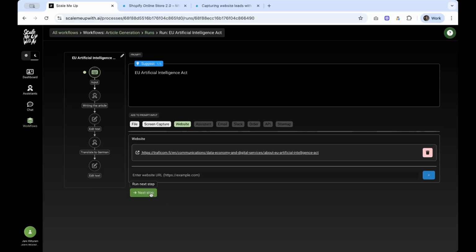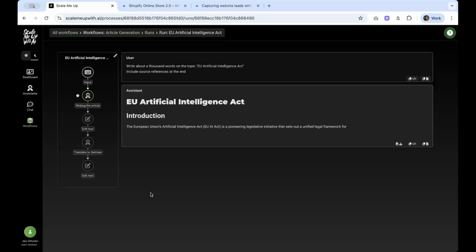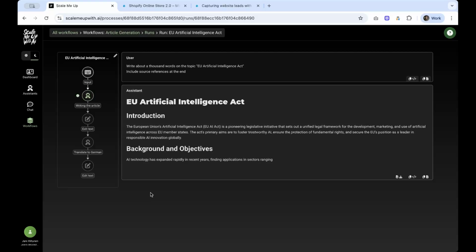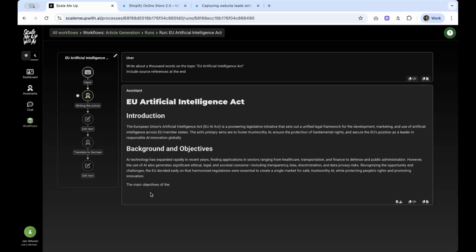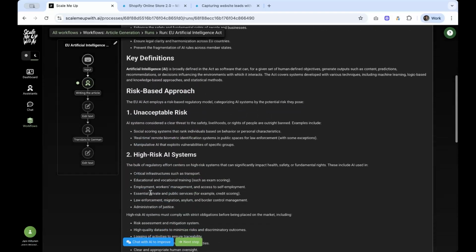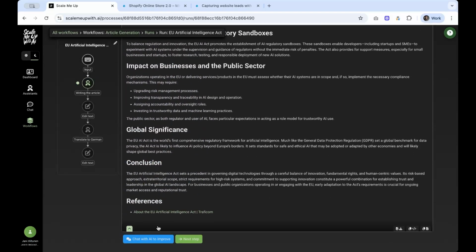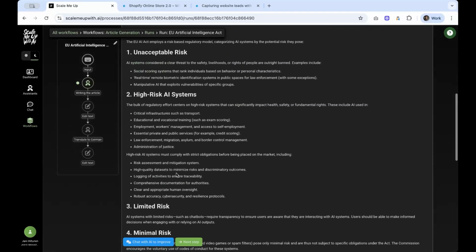I click next step. And now AI will start writing the article based on my writing style. Okay, and now the step is ready and we can look at the article. Looks nice, and we have the references at the end as we requested.